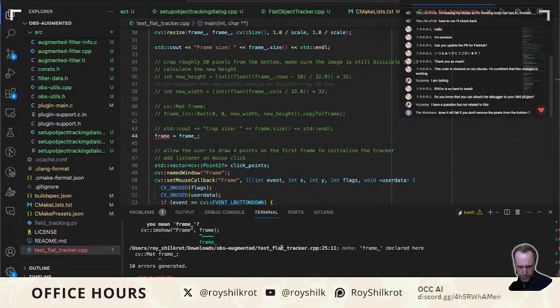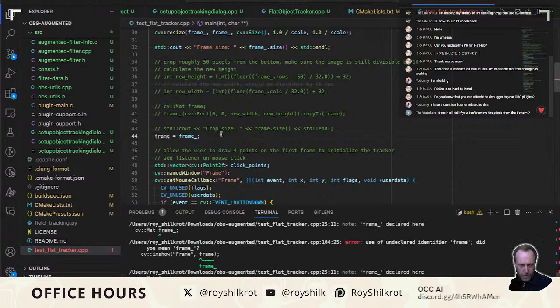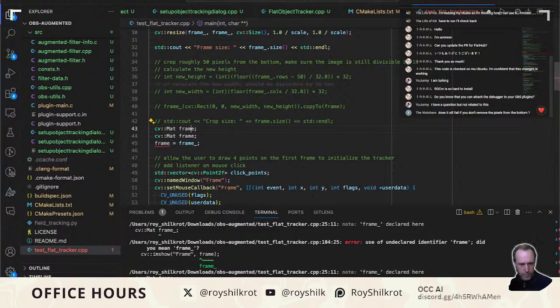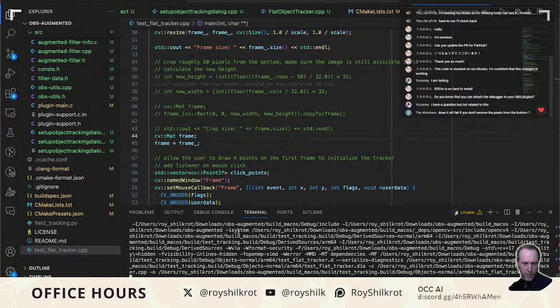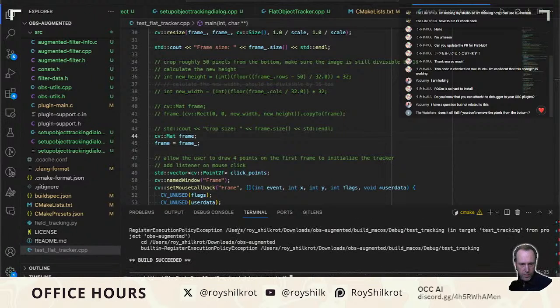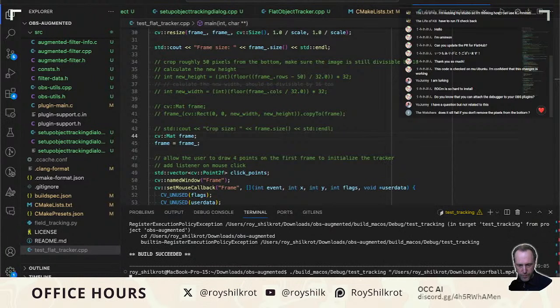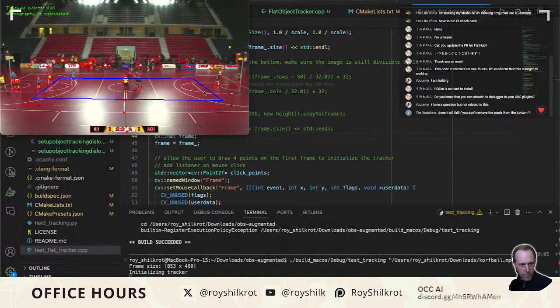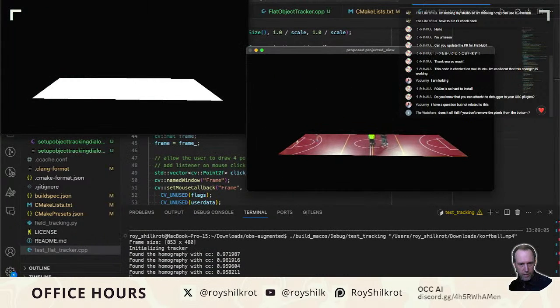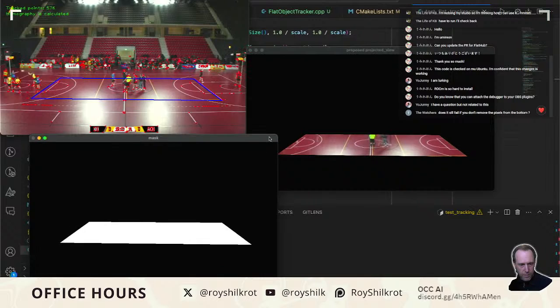Well, frame. Okay, okay. Right, there's no crop now. No cropping, and the thing runs, but as soon as I touch it, it fails. That makes no sense. Yeah, see, it works fine.